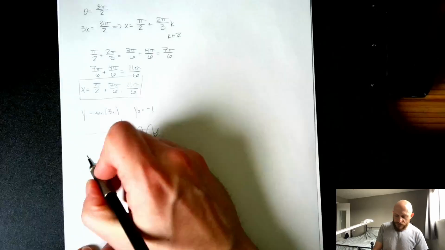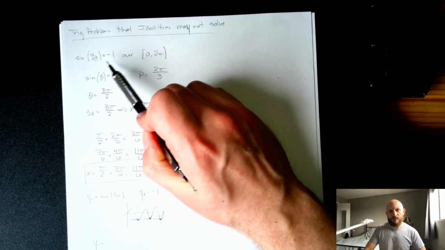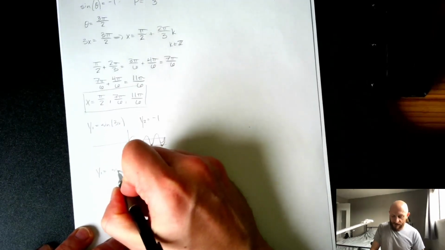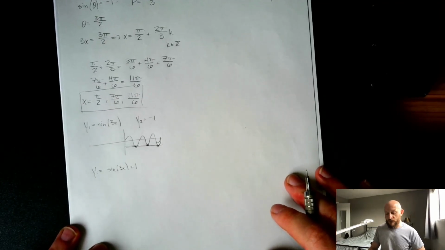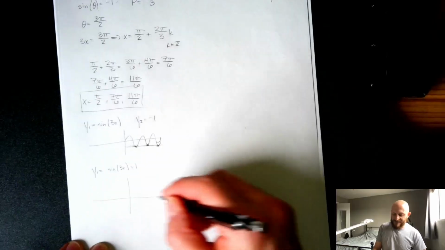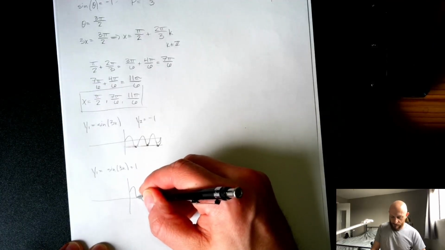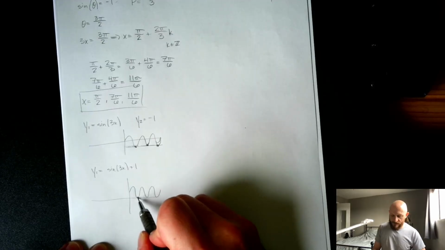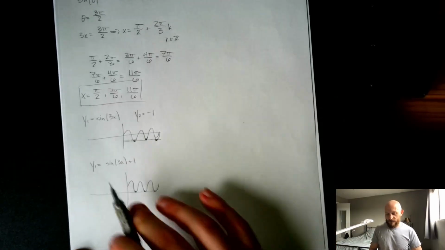So that's one way. The other way, which I think maybe is the better way of doing it, is to solve the original equation, set it equal to 0. In other words, add 1 to both sides. Sine of 3x plus 1 equals 0. So that's what we'll graph, sine of 3x plus 1, and then we just want to see where that equals 0. In other words, where does it cross the x-axis? So it'll literally be this exact same graph, just shifted up 1 unit. So something like this. 1, 2, 3. And then these 3 spots, the so-called zeros of the graph, are going to be the solutions.